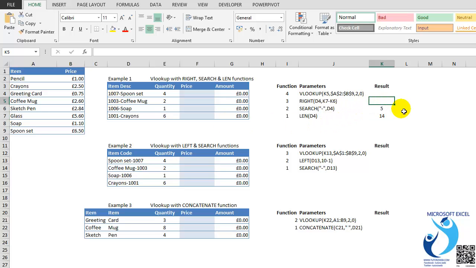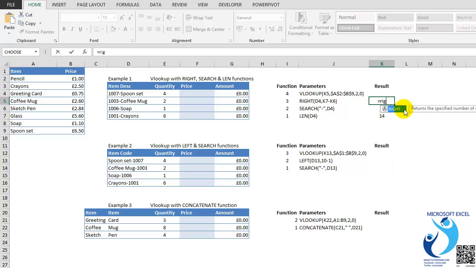Now, since the actual text, that is spoon set, starts after the hyphen, what we'll do is use the right function to extract those many characters from the right of the text string.